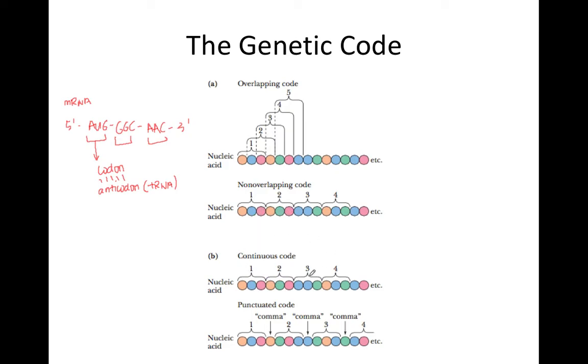Also, the code is continuous, meaning after each codon, you read the next codon. They have no concept of a pause. There's no stop moment here. So, meaning if you have your AUG, this codes for something, and then the next one also codes for something. There's no AUG and then G is considered a pause or something. That does not happen. So the genetic code is non-overlapping, and it is continuous.